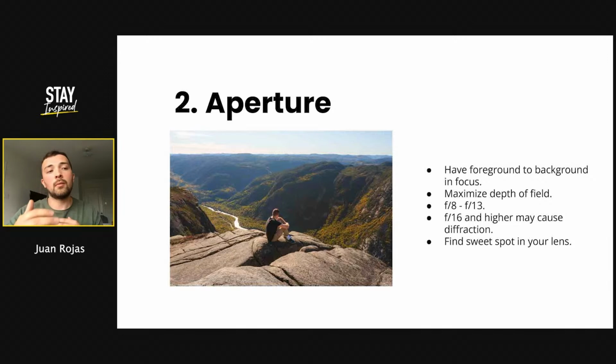A lot of people ask me, hey, why don't you get, for example, the 14 to 24 2.8 since it can let in more light? And the main reason I don't get these types of lenses is because my shots are never actually taken with the wider aperture, for example, at f8. Therefore, most of the time I use my 14 to 30 f4, and this gives me great results for the type of shots that I'm looking to get.